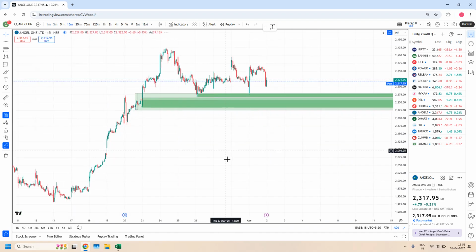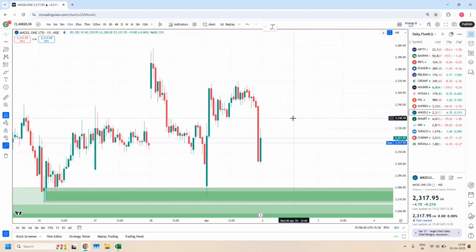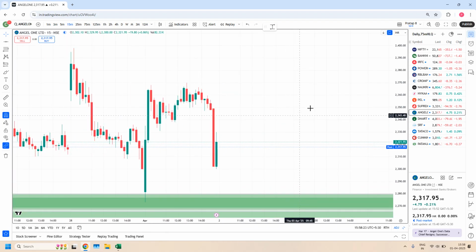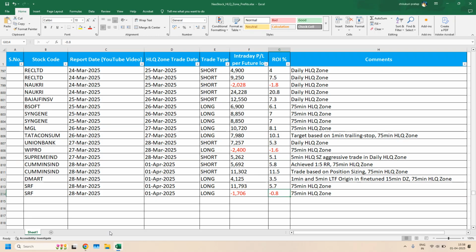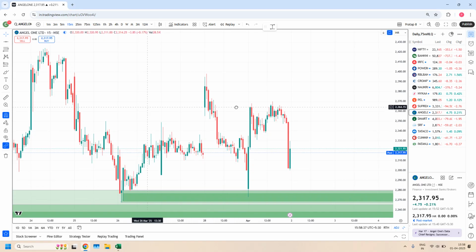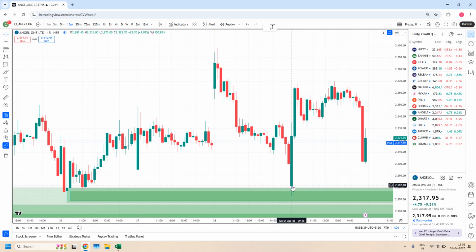Till the 15 minutes target it might have achieved, right? Is there any 15 minutes target? Here you have drop, base, drop. See till this area it achieved, it reached the target. But why I didn't mention this trade in this area? The reason is it is a morning 9:15 1 minute candle. Morning 9:15 1 minute we can't plan the trades.